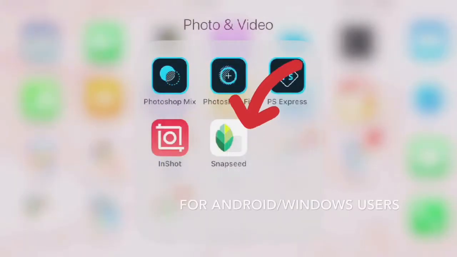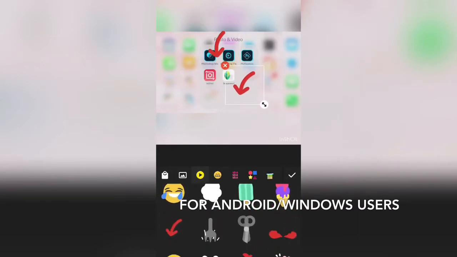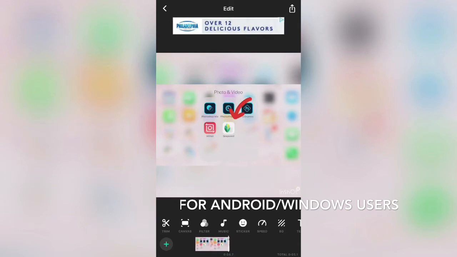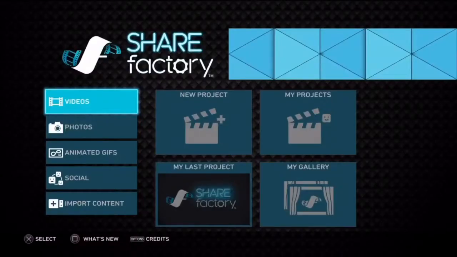So here's one for Android, PC. You can download this for free. It is called InShot and also Snapseed. As you guys can see here, these are both really great apps that would cost money, but if you download them through the iOS store or Android store, these are both free apps that work amazing. Go ahead and check these out. I might even think that these are kind of going to be the come up for iMovie. They may even overtake iMovie.